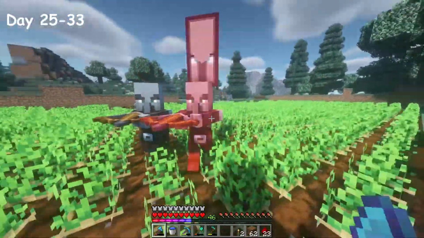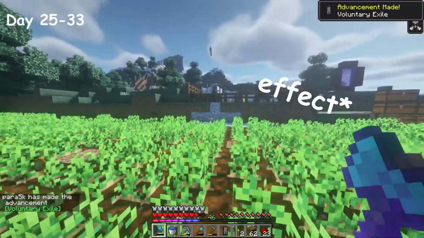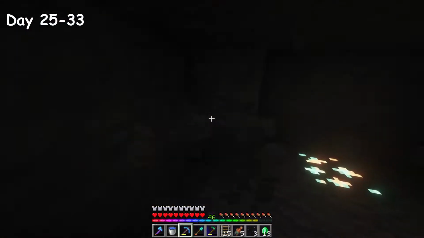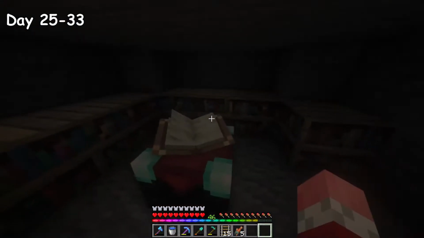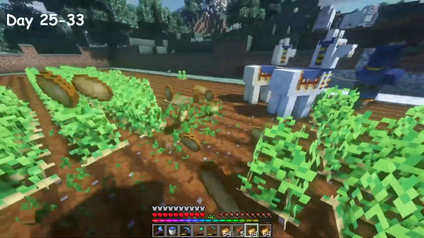Day 26, there were some loiterers in my farm, so I kindly exited them from life, then drank milk to remove the effect. I had no cows for leather, so I bought bookshelves from the librarian to make an enchanting table. I made a nice hole underground for it to sit before going to sleep on day 28. All my potatoes had grown again, so on day 29 I farmed them up.